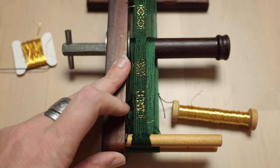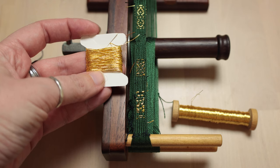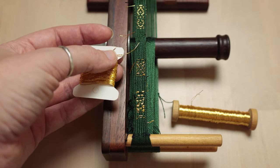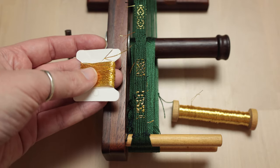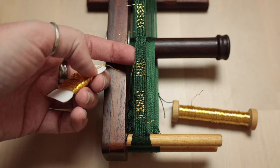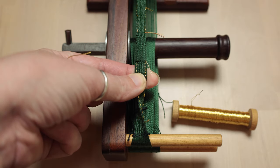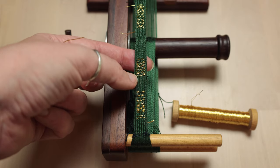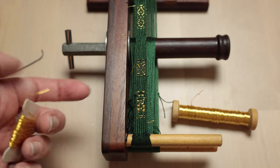As far as the gold thread goes, I started off by using this gold thread and I experimented with it, held single and double, and it was just too big. It wouldn't compact well. When it was doing the turns at the corners, it wasn't bending nicely. And so you get these really weird, not parallel lines of gold thread. I was really not happy with it.